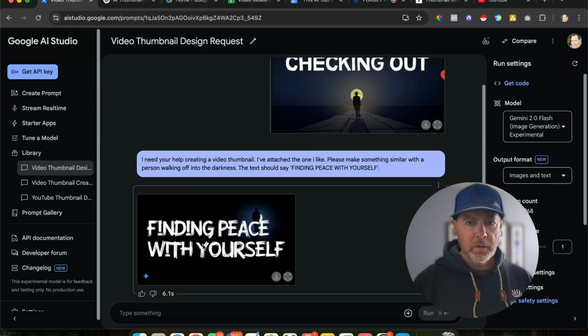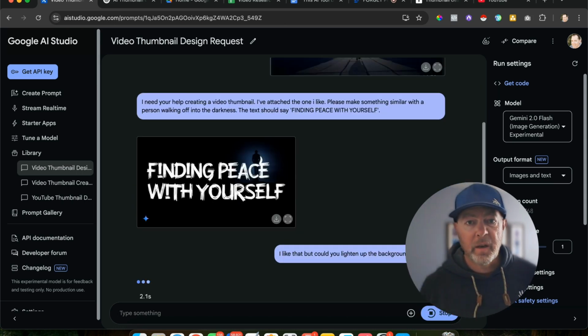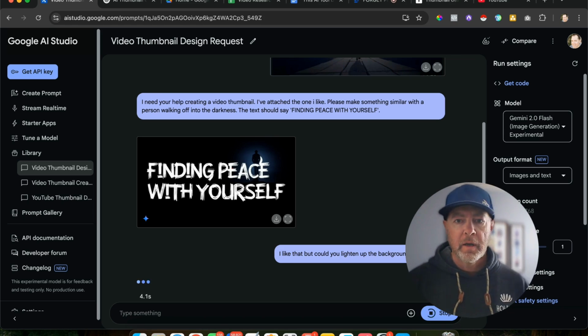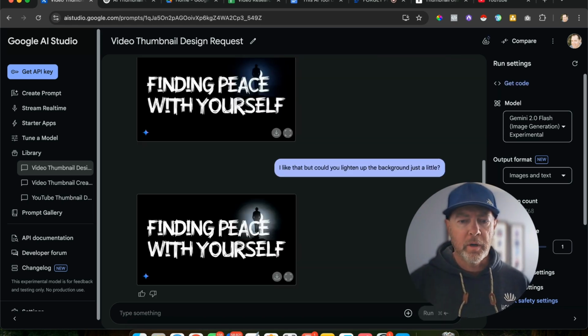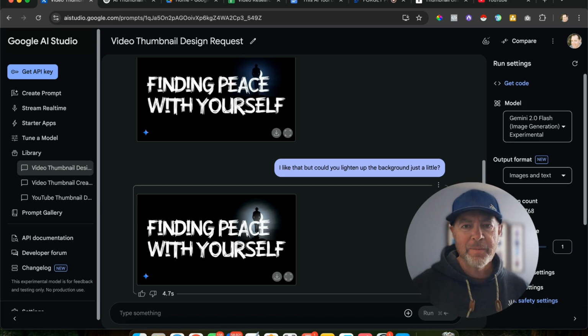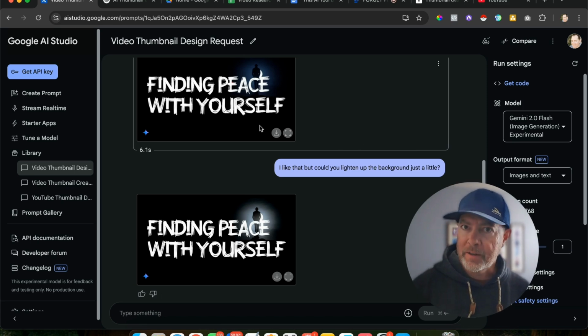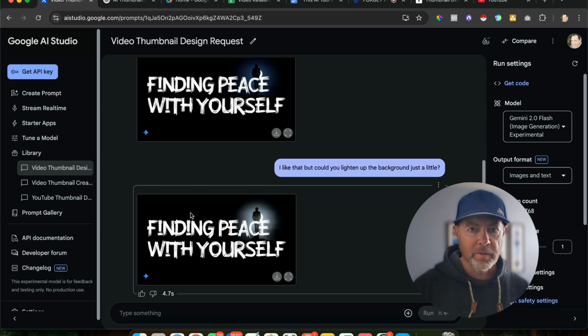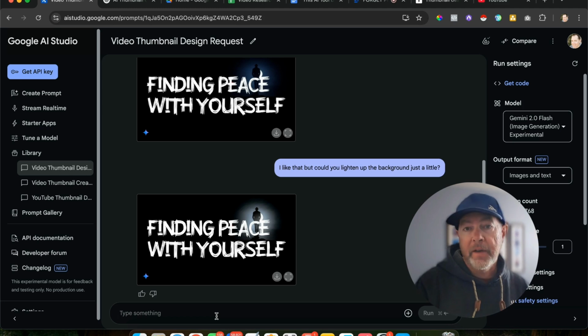Interesting one. All right. Now, I will say that when I've been playing around with AI Studio with these, when I ask it to change the text in some way, it often messes it up the second time, just like you're probably used to with AI and text in images. So keep that in mind, but it usually gets it right on the first try, which is amazing. So I'm very happy to have that because it does save a ton of time in terms of choosing fonts and all that stuff.